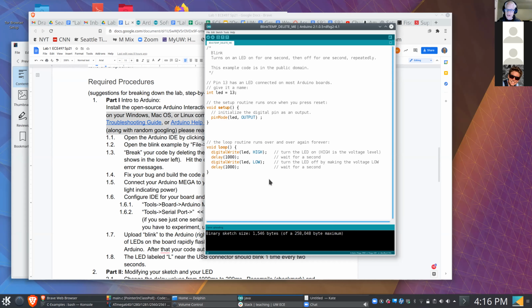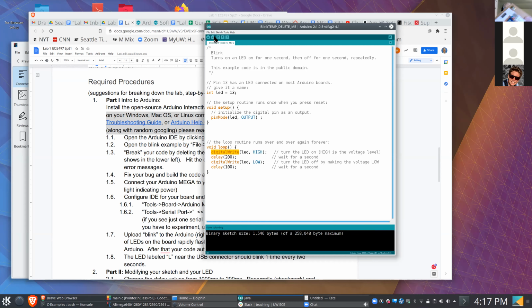So we're going to make one little change and then we're done for the day. We're going to speed it up because that's boring. So I'm going to cut this to 200 milliseconds and this one to 200 milliseconds. I'm going to make this 100 milliseconds. So the total loop is only, because it takes almost no time to do these digital writes, like 300, should be 3 cycles per second. We're going to check it. No nasty red messages. And we're going to download it again.